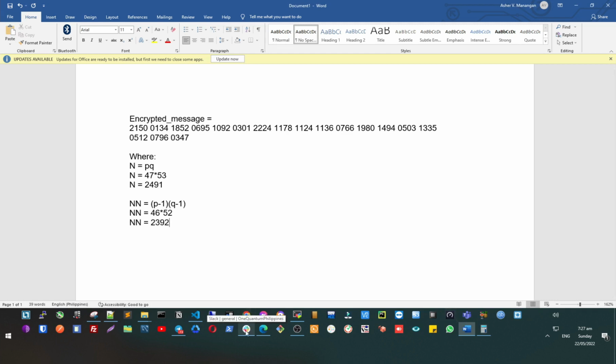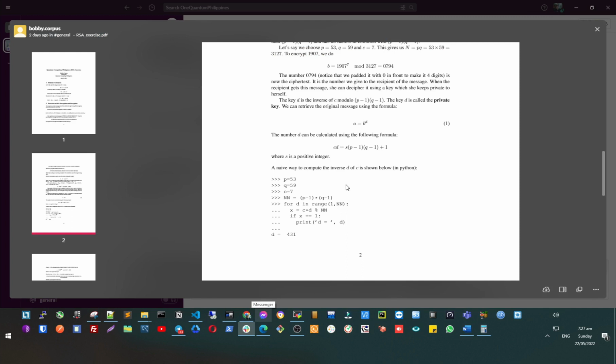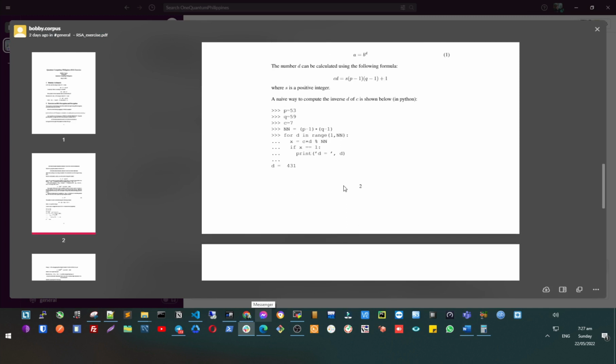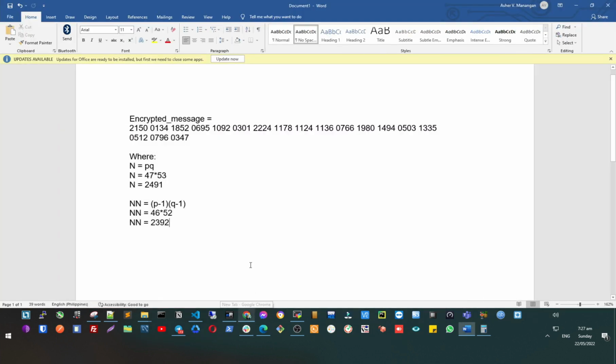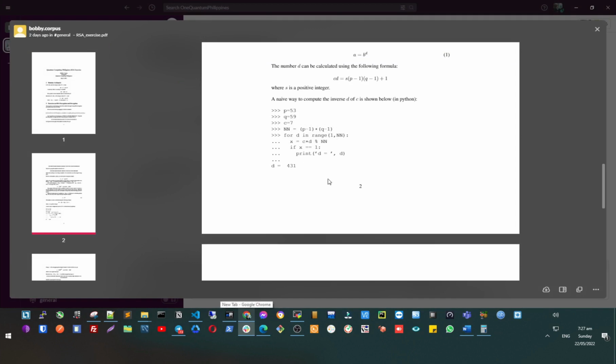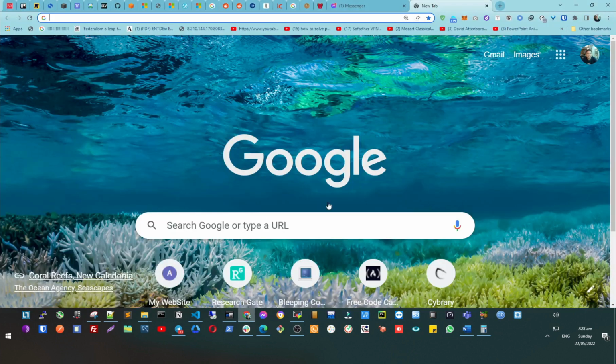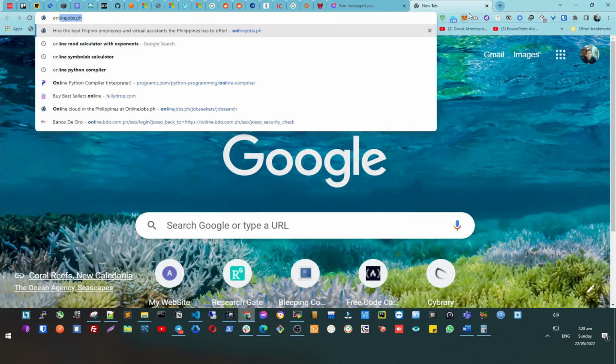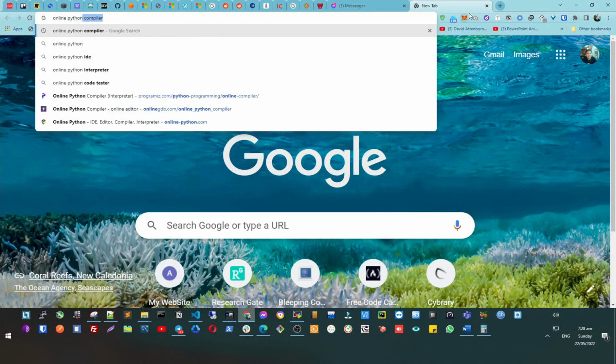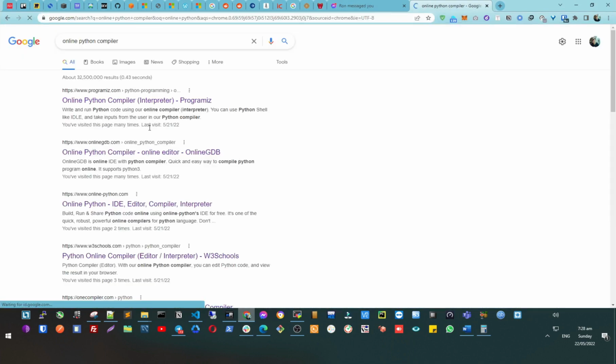After we find nn, what we're going to find next will be the letter d. This is the most important part of what we're trying to do. In order to find d, let's copy this command into an online Python compiler, so we're not going to calculate it manually.